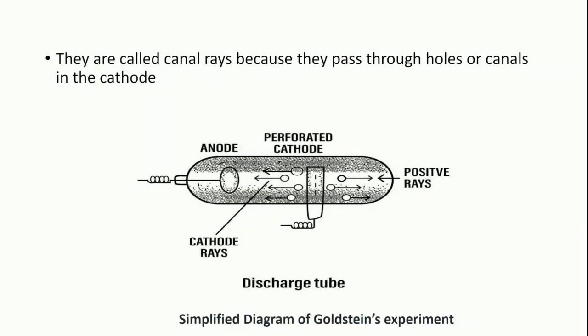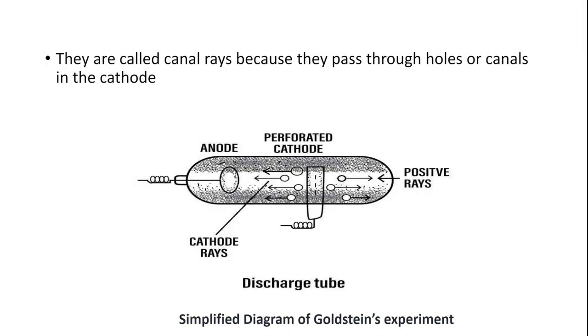So what would happen is these rays would go, and here there was a gas present. These rays would go and hit the gas. The negative charge, that is the electrons, would go and hit the atoms of the gas and remove the electrons that are present outside. These electrons can be easily removed because we know that they don't have much mass. So that would be sort of peeled off.